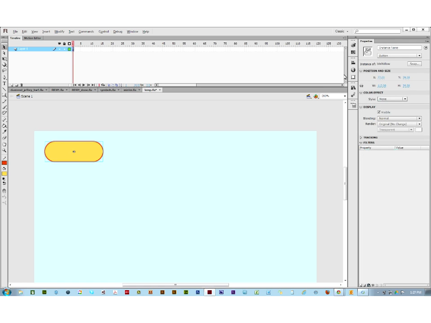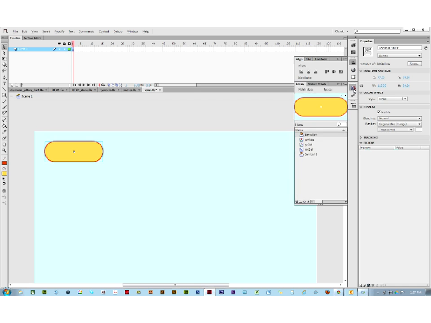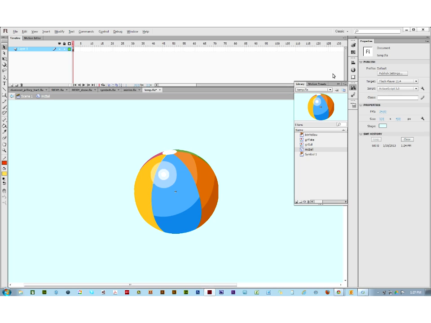Finally, the third symbol type is a movie clip. So I'm going to go over to my library, and that's not my library. There's my library. I'm going to go over to my library, and I see I have this object right here, MC Ball. Now here's the interesting thing about MC Ball.